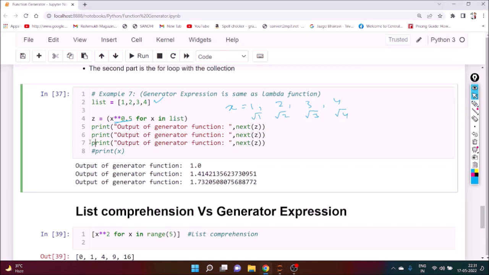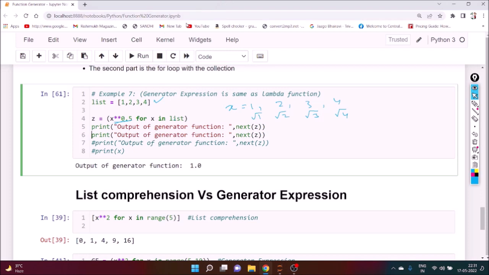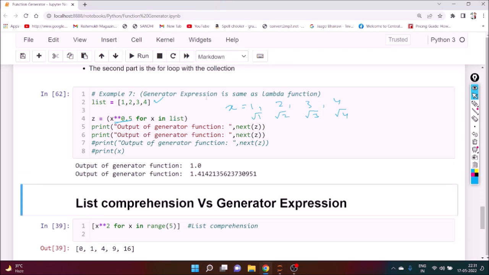Okay. So if you print first time, it will give the output 1, since square root of 1 is 1. And if you execute second time, the output will be 1 and 1.4, where 1.4 is the square root of 2.